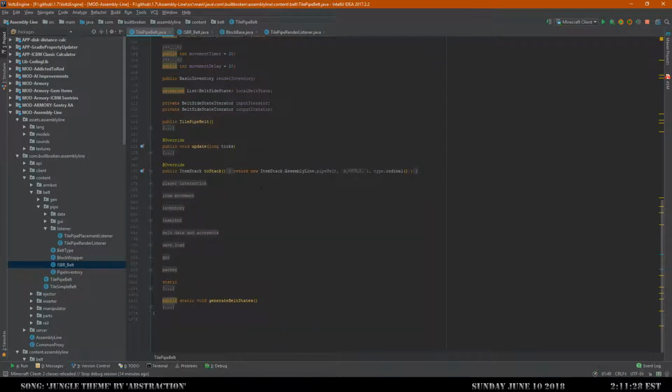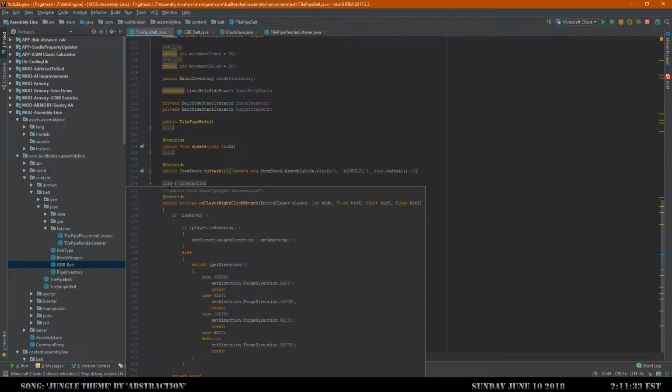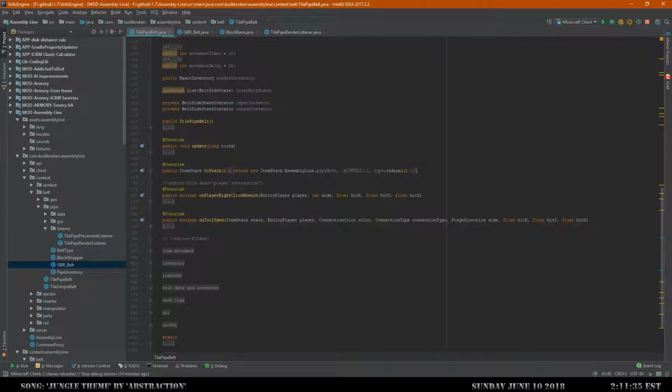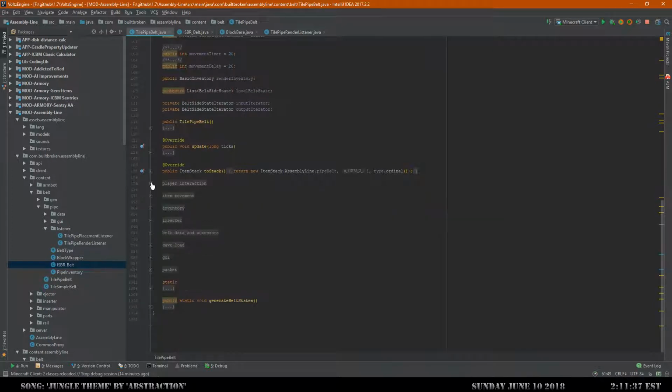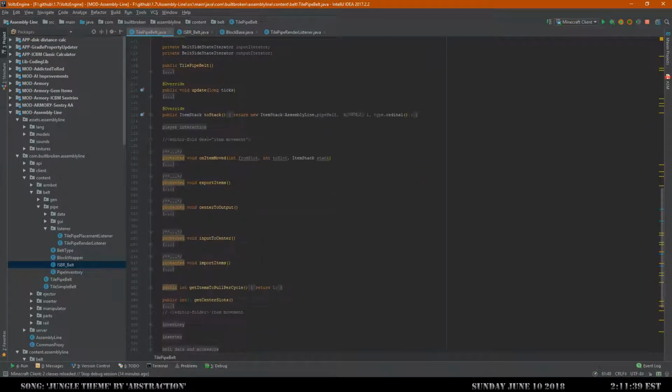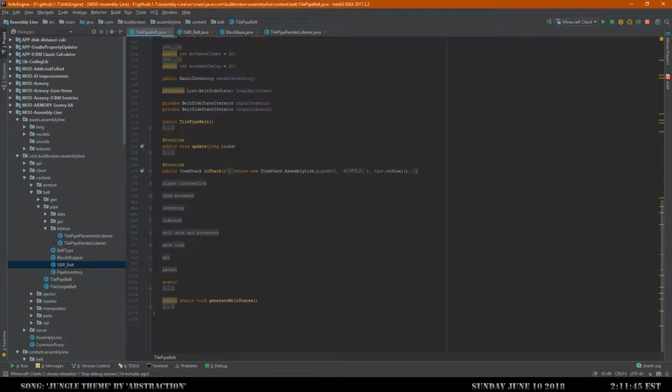I can collapse a whole bunch of similar methods together in a way that is super useful. I can go, oh, here's all my player interaction. I open that section up. Oh, there's my wrench code. There's my tool code. I can close it back down and go back to something else. I can find all my item movement code, all the code that's run from the update method to move the items around inside the pipe belt. Can find that, can look through it, work on some method, collapse it back down.